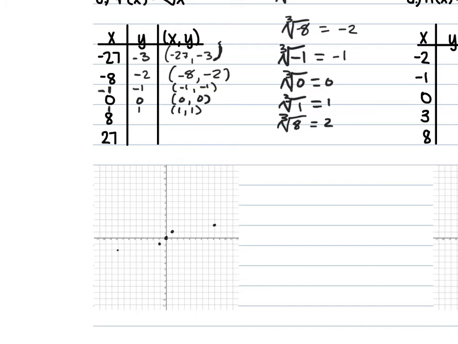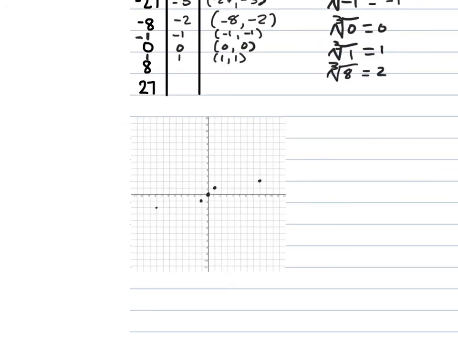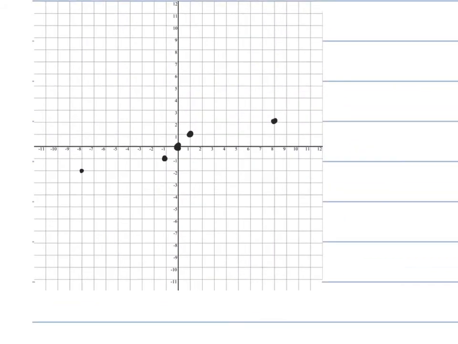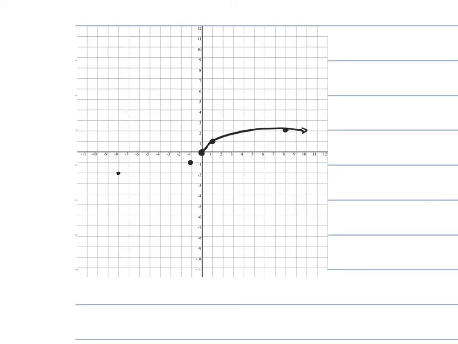So notice, because this is the cube root, it's going to have that snake-like look. So I've got to keep it kind of snake-like. Why does it have to be snake-like? Because every cube root function will basically look the same. Like every parabola basically looks the same, but some of them might be thinner, some of them might be wider. This is that same one that has that snake look here.